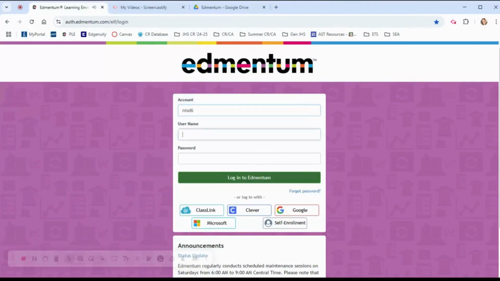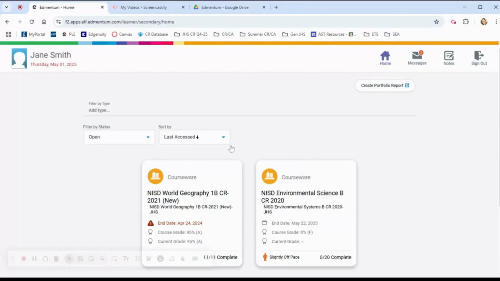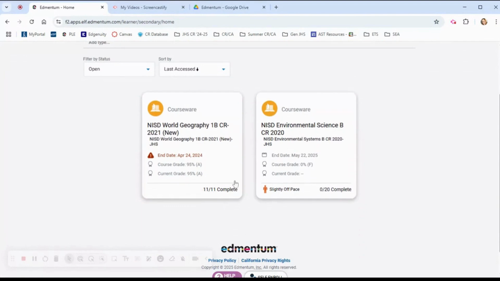Okay, let's go ahead and log in as a student just so you can see what a student screen looks like in comparison to the teacher screen. You will notice that I use the S number to log in and then just their ID number without the S as their password. For this student, Jean Smith, she has a completed course here and then one that I just registered for, so you can see what an incomplete course looks like.